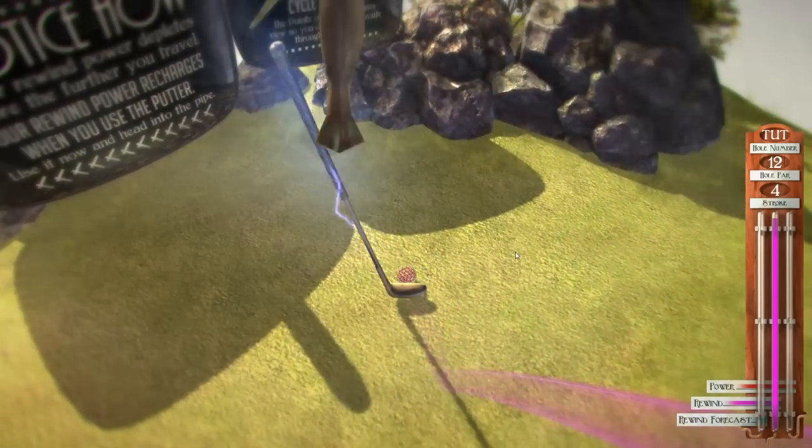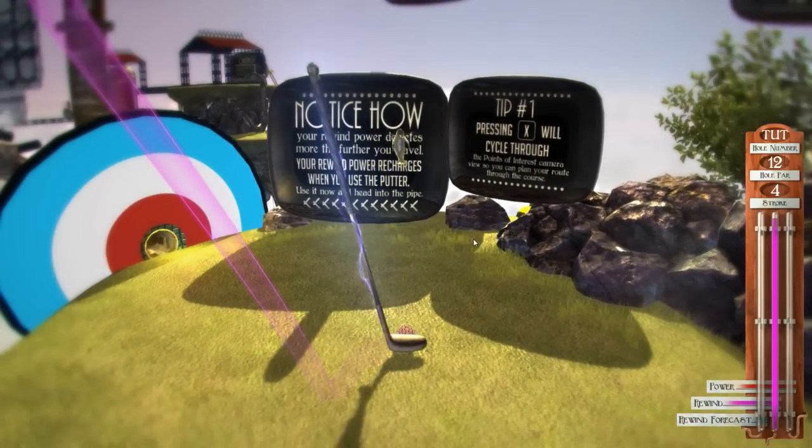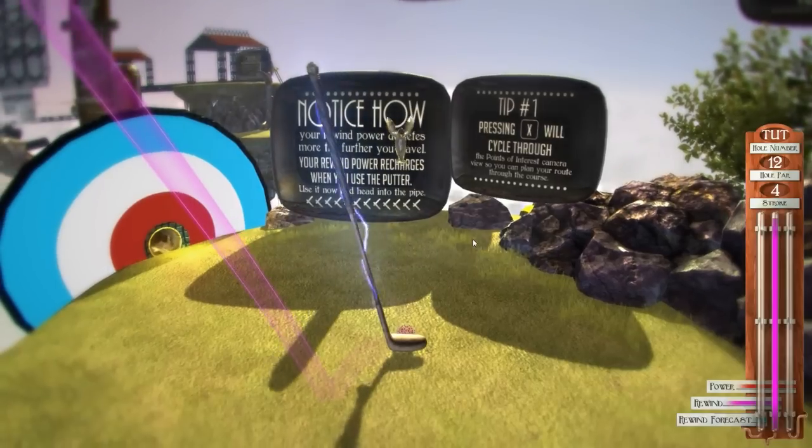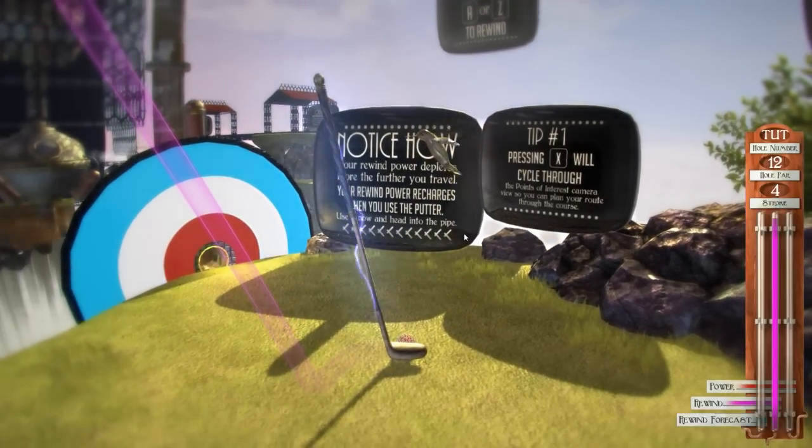Alright, perfect. What a shot. Notice how your rewind power depletes. Yes, I do see that. Perfect. And then as you take shots, it replenishes. Pressing X will cycle through points of interest cameras.